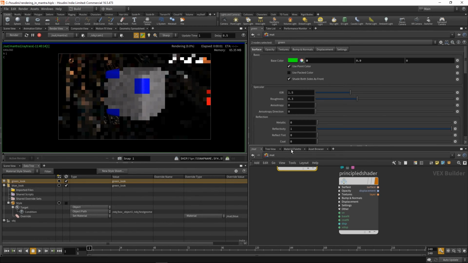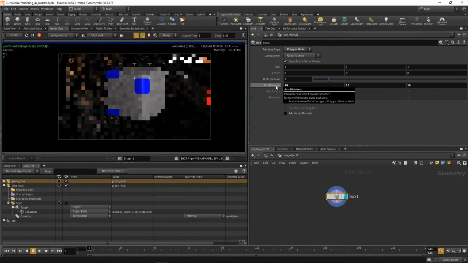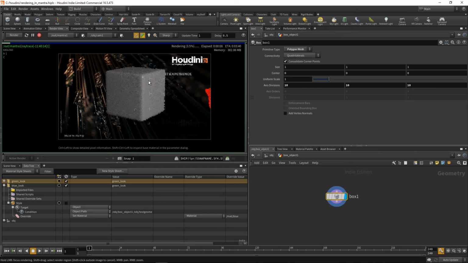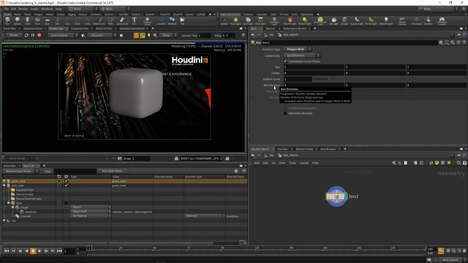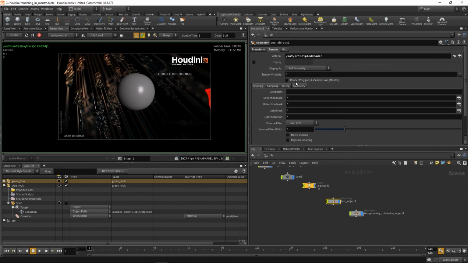And let's go back to our objects, to this, and now you see we have this basic cube, and I can change the divisions to the default. Should be 2 by 2 by 2. And let's just disable the subdivision.